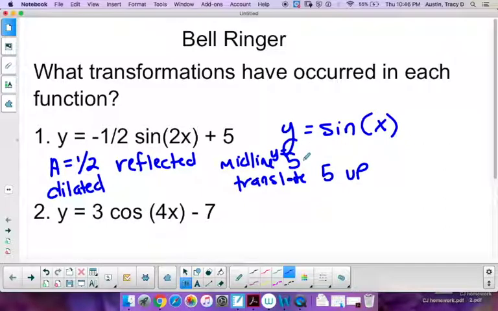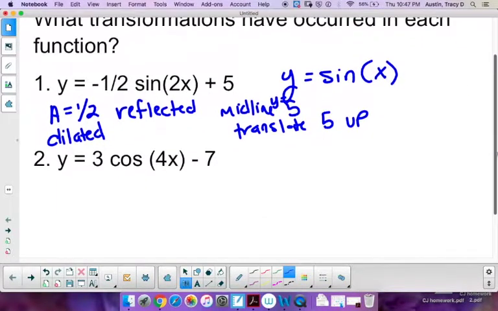Okay, what you're doing for your weather data is basically the same thing. You're transforming a regular sine or a regular cosine function. You're changing the midline, you're changing the amplitude, you might be reflecting it. So you're dilating and translating and reflecting, because the normal sine function looks like this. And if you plot your weather data and it falls into that kind of a pattern, well, it's been dilated and translated and all that other stuff. So let's take a look at the cosine one.